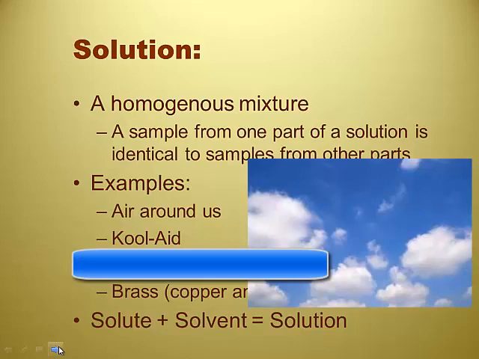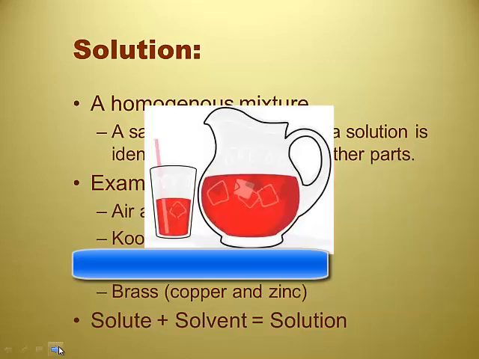Kool-Aid is a nice homogeneous solution, the way they tell you to make it on the package. If you don't make it the way they tell you to, and you do like I used to do and put way too much sugar in, then it's not homogeneous anymore, because then you got stuff floating on the bottom.